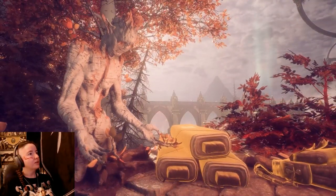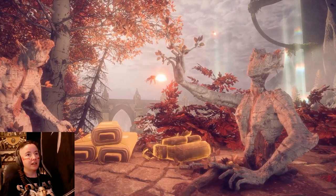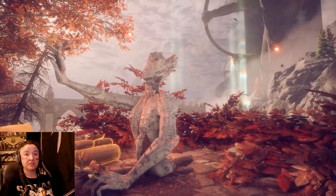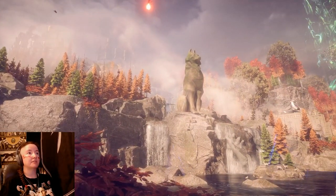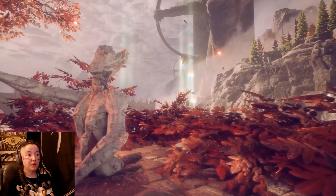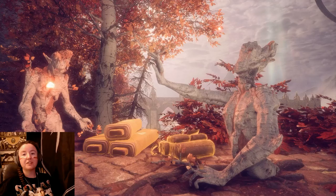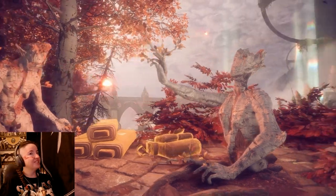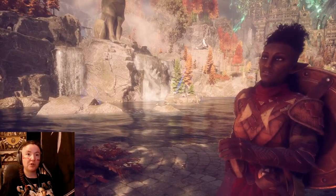Show me the Sylvan situation going on here. Well, we'll potentially get this explained, but this could just be elves who died when the veil went up and magic ceased to be in a place that only functioned in tandem with magic. Or these were spirits that had embodied trees, and when the magic went away that was helping them exist, their forms... it looks like they're sinking into the ground. This one that's closer is reaching out as it's going down, and that one looks like it's looking down in despair. My character is just so stunning — I did such a good job.